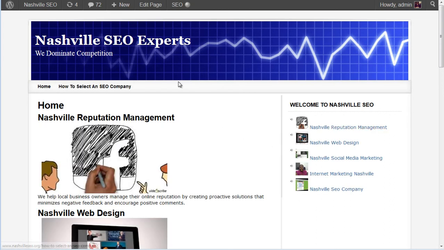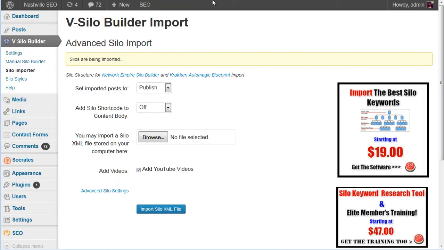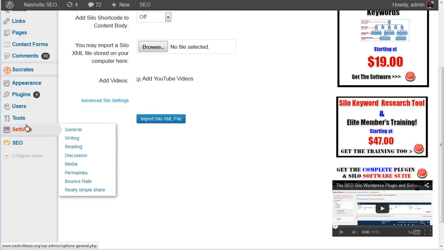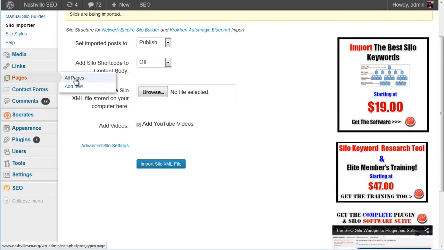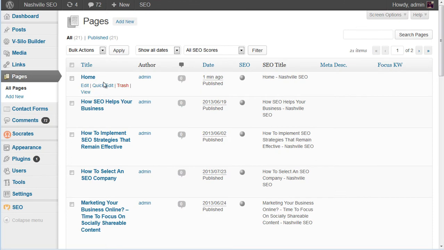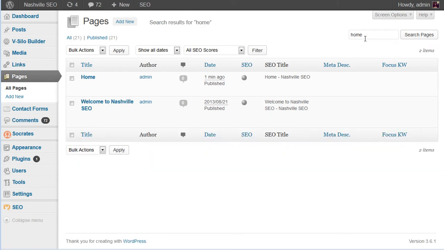Okay, it didn't automatically add it to the menus, but we do see it over here on the side. Let me just come back here a second. It seemed to have overwritten my home, or replaced my home with another home, so let me just go fix that up for a second. Going to all pages, there's a home file here. Let's look for home, see how many homes there are. How many homes do we have? All right, so this was probably his home before, so we're going to make Welcome to Nashville SEO the home page.